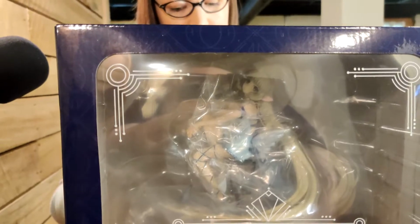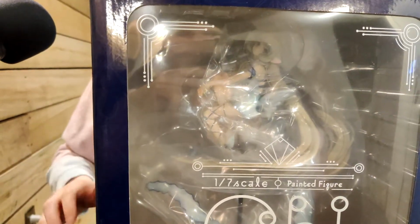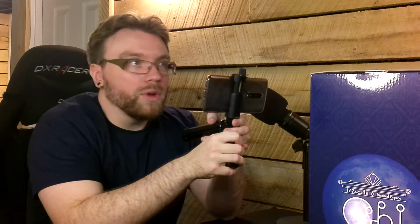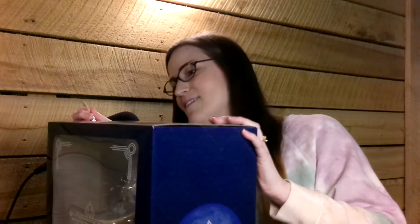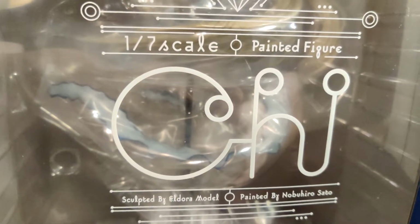Wow, there is a lot of stand here. I did not realize she was kind of... Okay. I think it's so cool that they chose this art from this version of the manga. For people who are familiar only with the anime, this is much more the manga art. This is a pose and sculpt taken directly from one of the covers. See, now it looks like that line is full on the sleeve and not on the... Am I insane? No commentary on that.